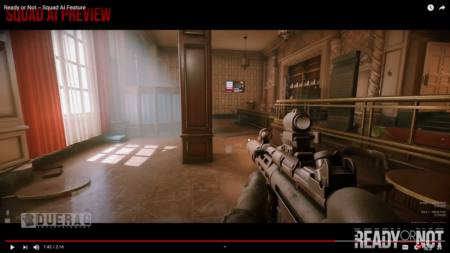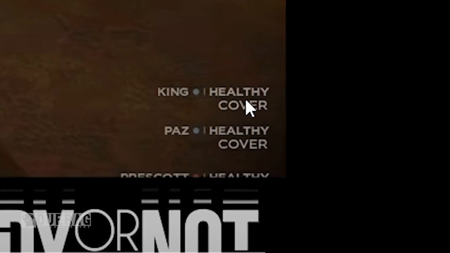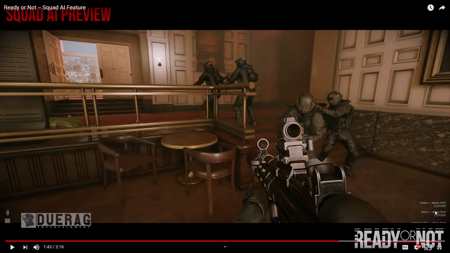And it looks like they're moving through a tiny little bar area here. Again, the hotel map is a really big map, but I kind of just wish that they would show off more than just this one. One thing that I noticed here, at the bottom right, it says King, healthy cover, Prescott, healthy cover. So that's kind of cool. It tells you if the cover that they're in is good or not.